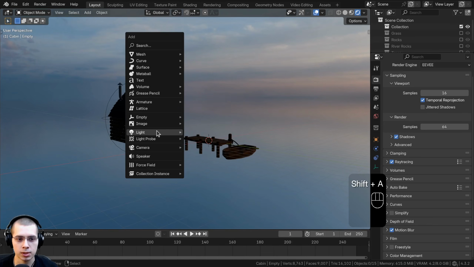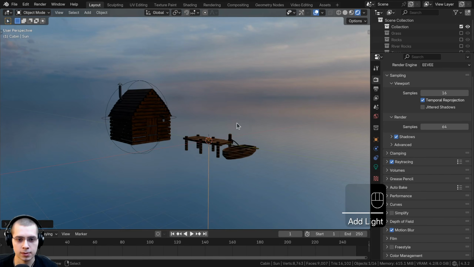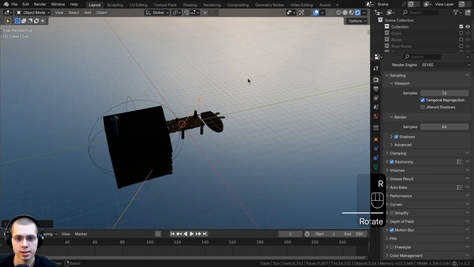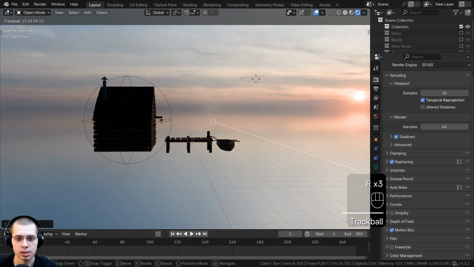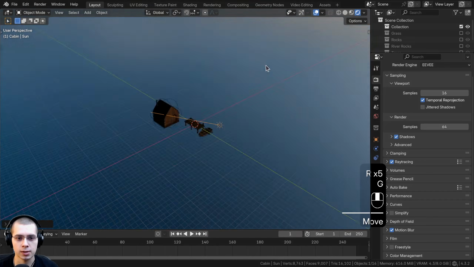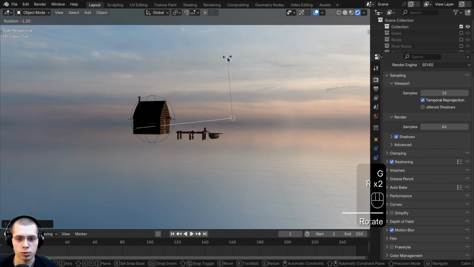Let's now just add a basic sunlight to make the evening light brighter. So if I go to the add menu, we can just add a light, and we're going to add a sunlight. Let's rotate the sunlight. We're going to make the sunlight about in the same direction as this light here in the HDRI. So you can double tap the R key to rotate the light around and just point it where the light is pointing, maybe rotate it slightly more down.